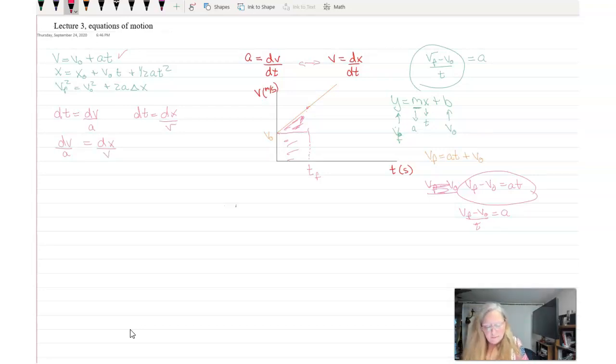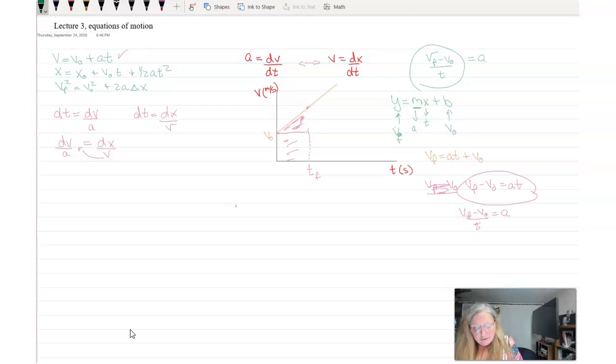Now, if I want to do anything with this, I notice I have a dv and a v. So I'm going to move the v up here, and just for fun, move the a over here. It doesn't matter, I'll explain that in a second. You can leave it wherever you want. If you're wondering why you would move that, you can leave it alone. That's okay. You just need to remember that it's going to apply to everything on the opposite side of the equation if you move it around after.